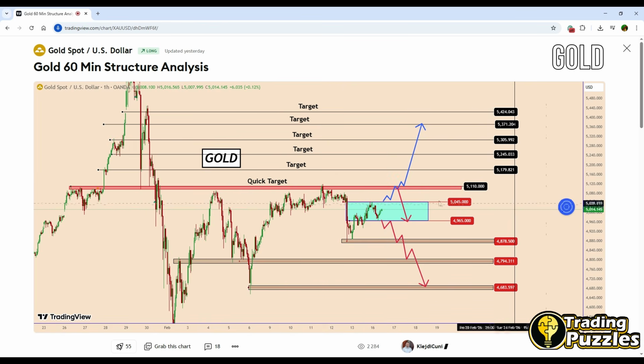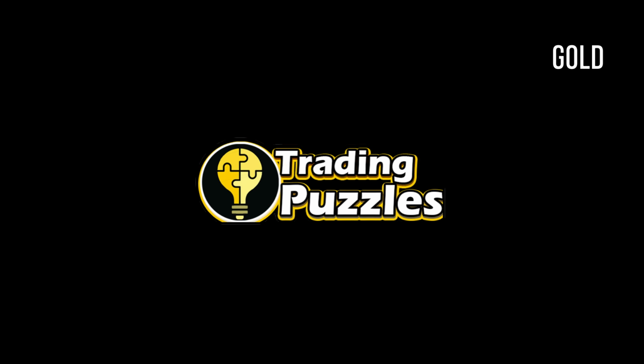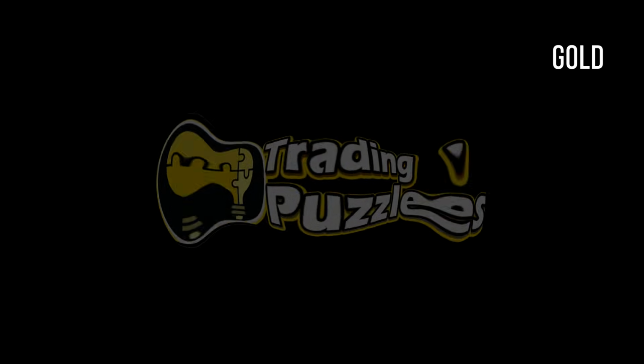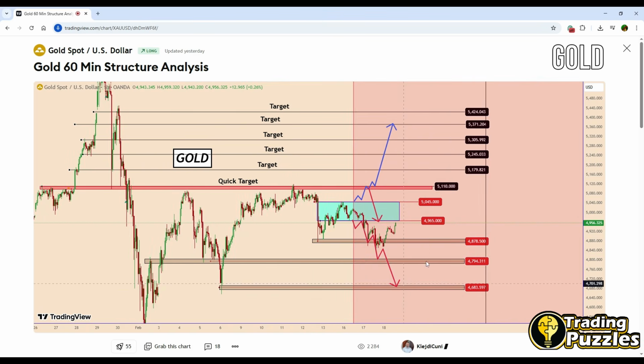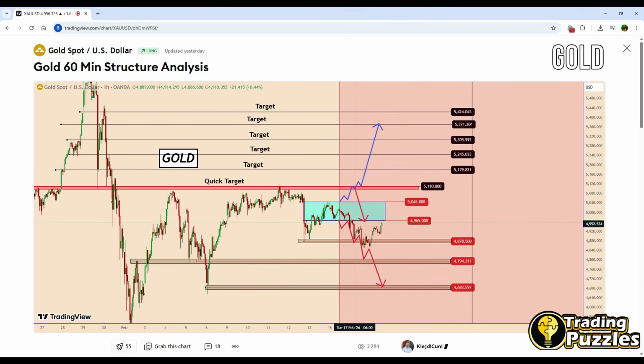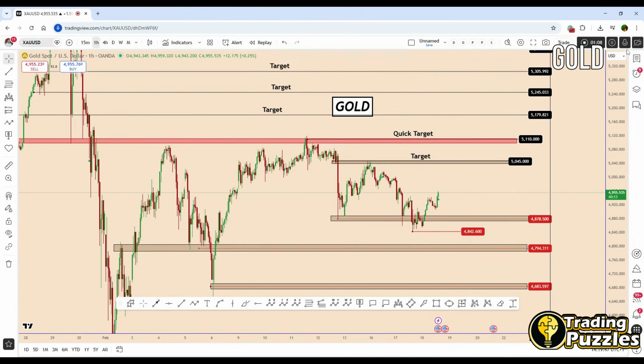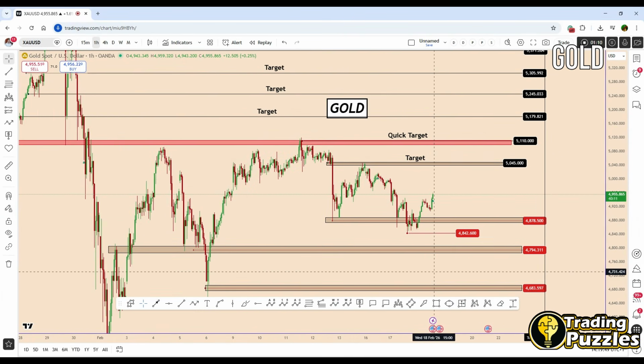And as you can see, after the price broke out from this box here, we can see that it declined in a clear way. It reached the first target, created this breakout, and it was showing the possibility for a bigger movement, but we see that the price failed at this point. So what is actually happening?